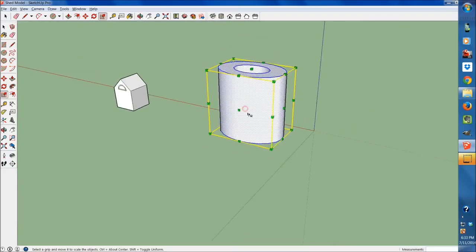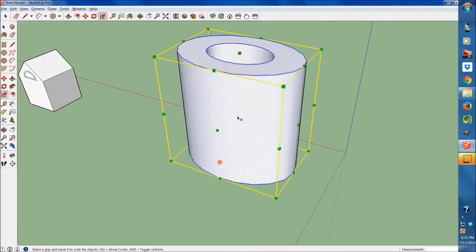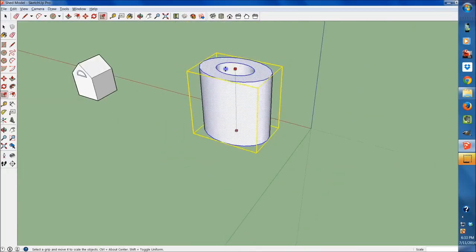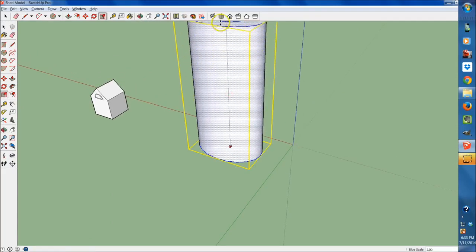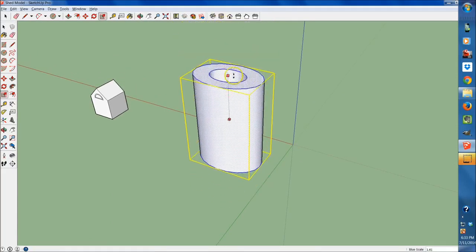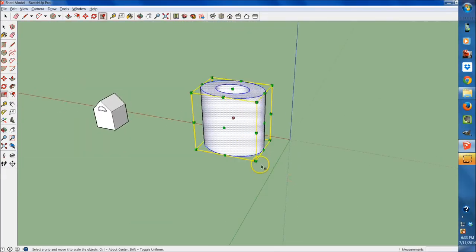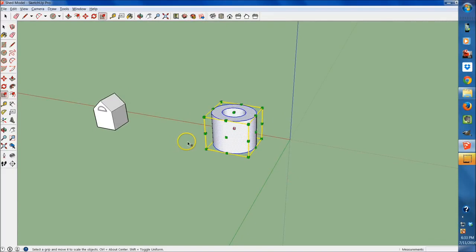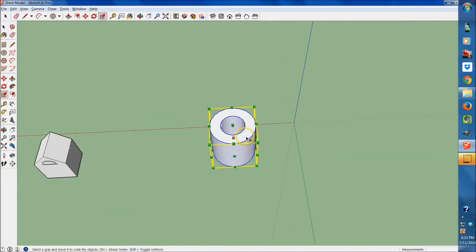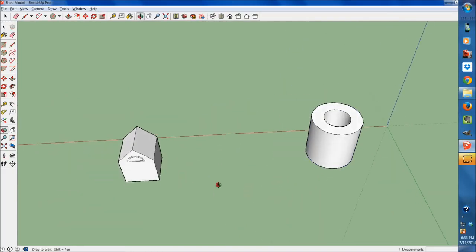Let's see, we are bringing it up if we scale it like this, just upwards. But if we hold down control, we're bringing it equally up and down. So undo that. There we go. Almost back. All right, we're back now.